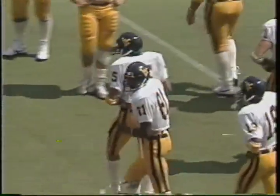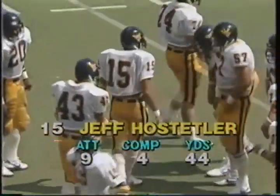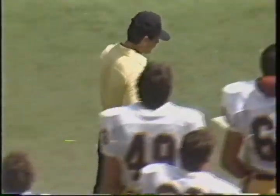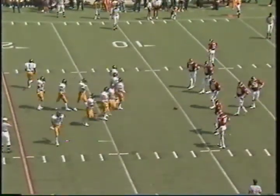And once more, the faking of Hostetler has been able to freeze the Oklahoma defense. Did an excellent job, Jim. Waited just a little, maybe one count too late to release the football. That's 3 passes, if you look at could-haves and should-haves, that I thought should have been completed. So now it's 2nd and 10. West Virginia, in this situation, has been running the draw because Oklahoma really lets their ears go, and they run till they hear glass. Let's see if they run the draw again.